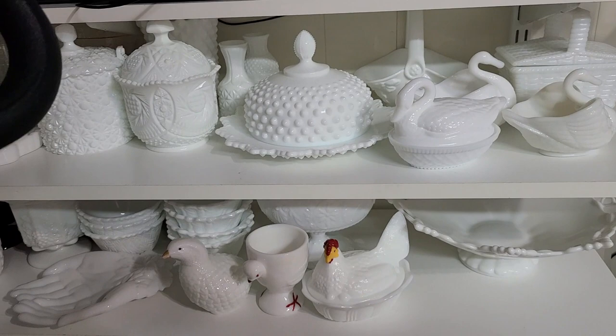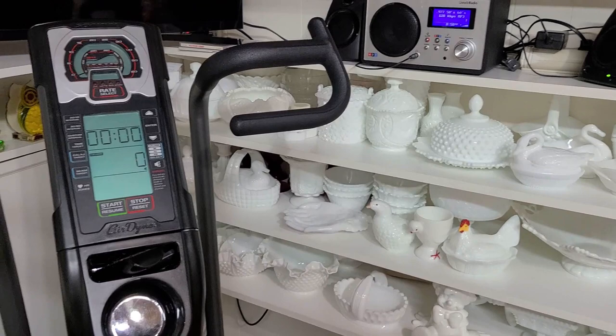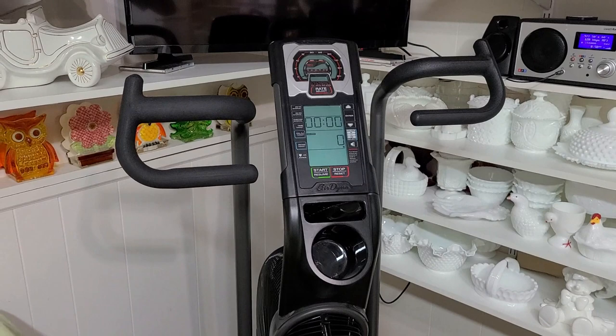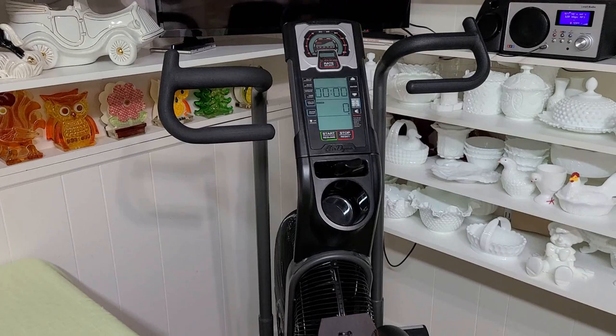One thing out in the garage I didn't show because it was down on the floor and my workbench was a mess. I didn't show the floor all that much, but maybe you caught a glimpse of it. There's a rowing machine out there. I love boats and I like to row around in rowboats. It's good exercise, so I bought a rowing machine from an exercise shop here in Maple Grove. And I wanted to get a bike, too, for biking in the winter. It's kind of hard to do that with all the snow in Minnesota.